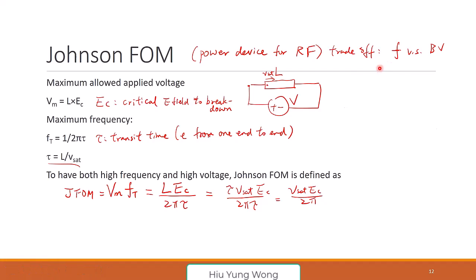After all, our goal is to have a trade-off between frequency and breakdown. So now you probably understand why we don't use silicon for the base station. We use gallium arsenide, which has a little bit higher breakdown field and also much higher saturation velocity. But now we are moving to gallium nitride, which has very high critical field. Saturation velocity is also higher than silicon. So I can do 6G or 5G more easily with gallium nitride.